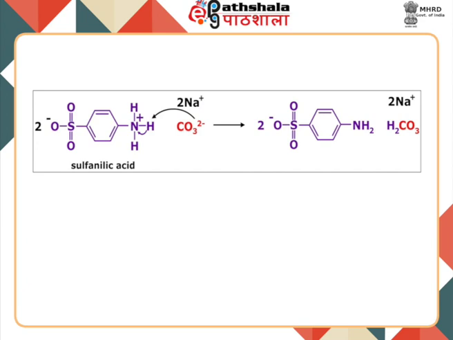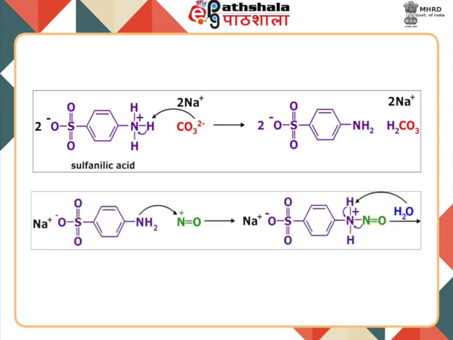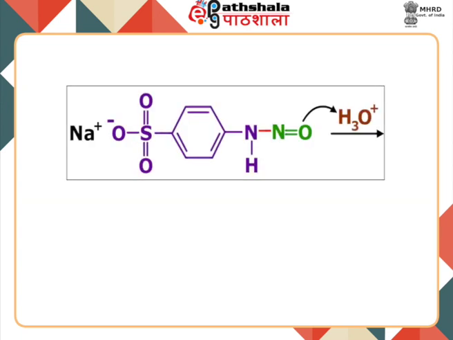Then the preparation of the diazonium salt of sulfanilic acid. Sulfanilic acid is insoluble in acid solution. The first step is to dissolve sulfanilic acid in basic solution such as sodium carbonate, as you can see here, and in this basic medium the free aniline is generated because this carbonate will take out this proton. The next step is the attack of nitrosonium ion on the sodium salt of sulfanilic acid, as you can see here, and followed by there will be protonation.